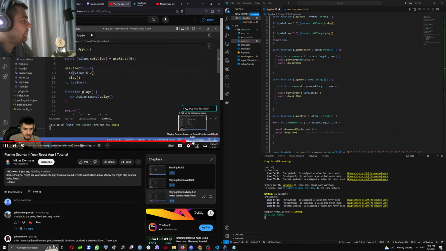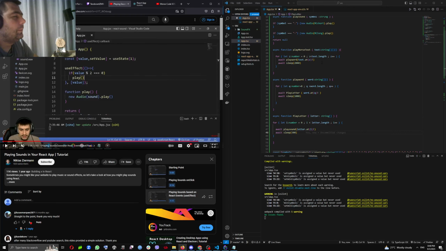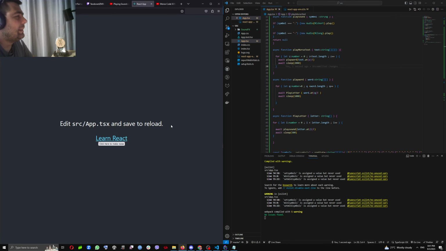Okay, so simple as that. Okay, so we can make an if statement in the useEffect that will check if somebody has disabled this. So we will need a settings tab. Okay, this works.